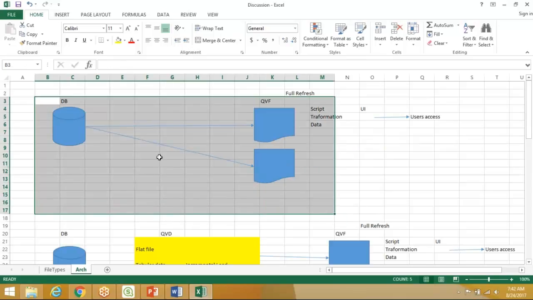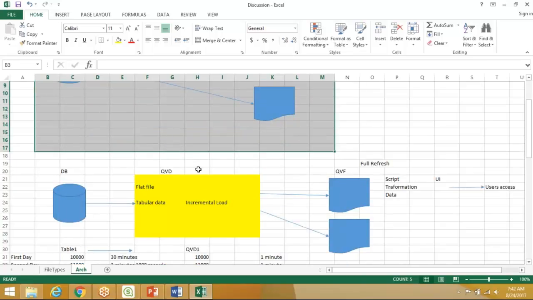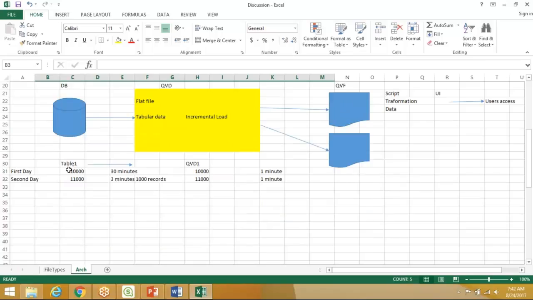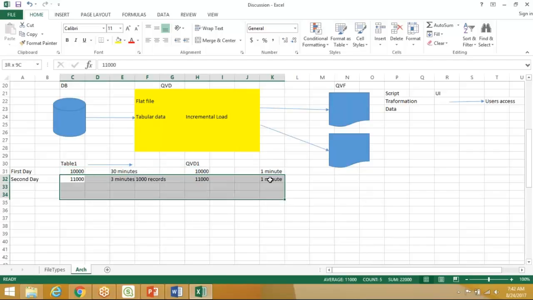Otherwise, in the first architecture, I would spend 30 minutes every day. And as the data size keeps increasing, my time consumption also keeps increasing. So I keep spending a lot of time extracting data. But here, the first day takes a little more time, but second day onwards, it hardly takes 4 minutes to extract the entire data. So this way I can optimize my complete extraction process. Yes, with incremental load, you can do all of your type 1, 2, 3 kinds of transformations where historical data, delete, update data, add new records, all of those things.